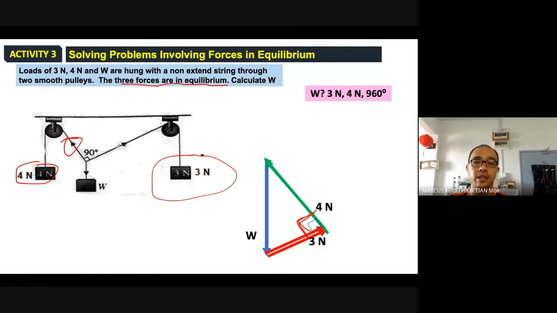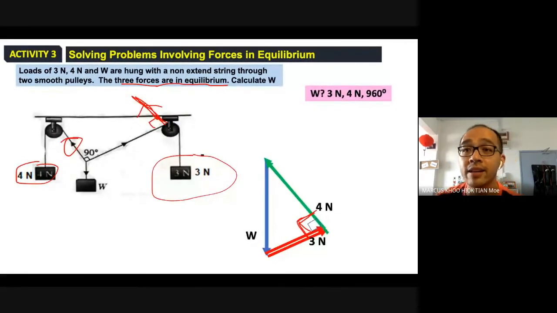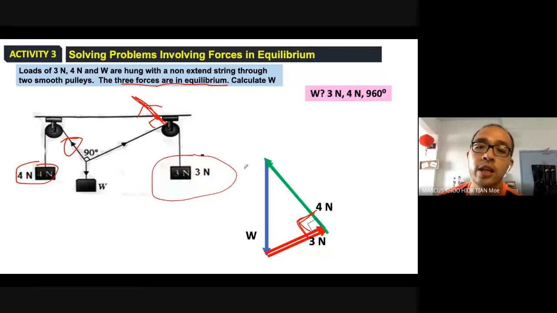If let's say I draw a parallel line over here, and like this. If this is 90 degrees, this is also 90 degrees, right? Because of that. Oh, so it's a 90-degree angle. So it's easy to just use sine, cos, tangent. Right? Okay. So can anybody tell? This one no need already. One look and you already know. What's the value of W?